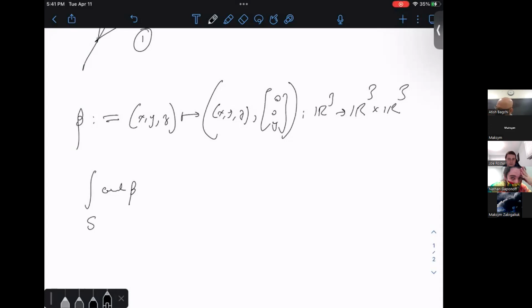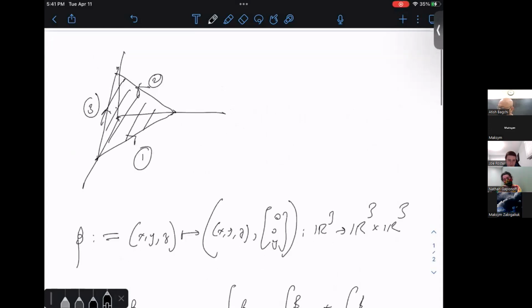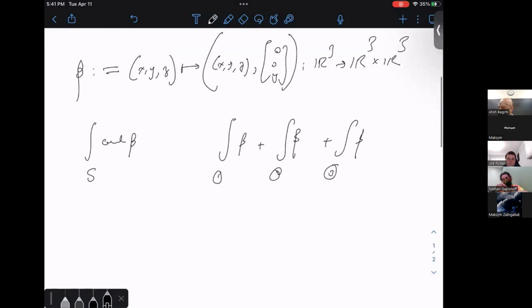And then we have to integrate beta along 1, 2, and 3. And I finished 1 because that's the boundary. And note that we must always traverse the boundary in such a way that the area lies to the left. We did 1 and we need to do 2 and 3, add the 3 together and get the same result. That is something that I would like to finish, but I can't finish it unless I have the remaining pieces.